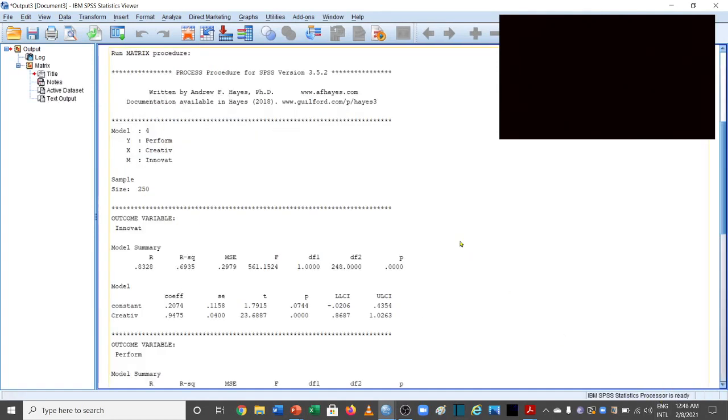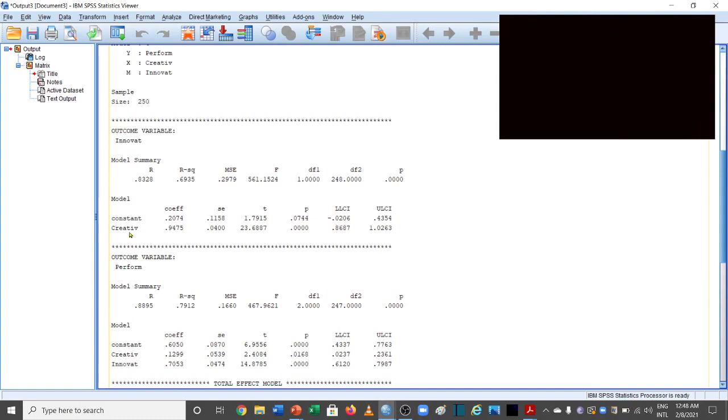Okay, here are our results, and it is saying that model number 4 has been used where performance was taken as dependent variable, which is Y, creativity as independent variable, and M, which is innovation, as mediating variable. So first of all, you need to see if your creativity is okay with your innovation.